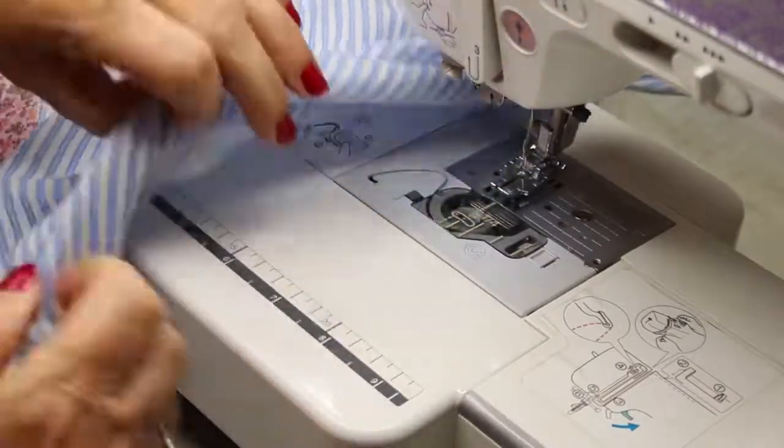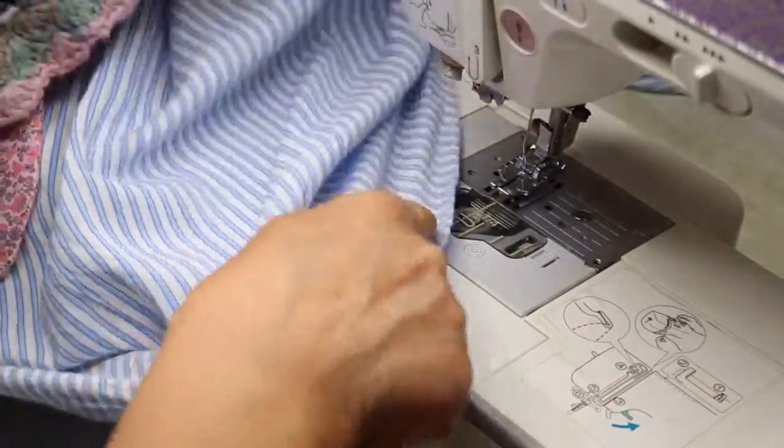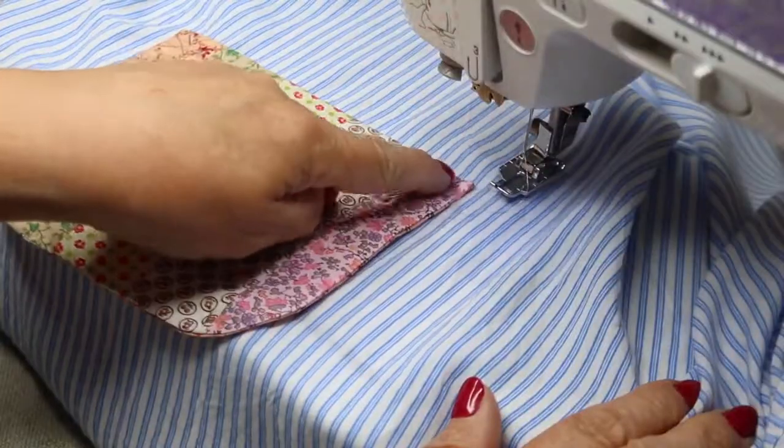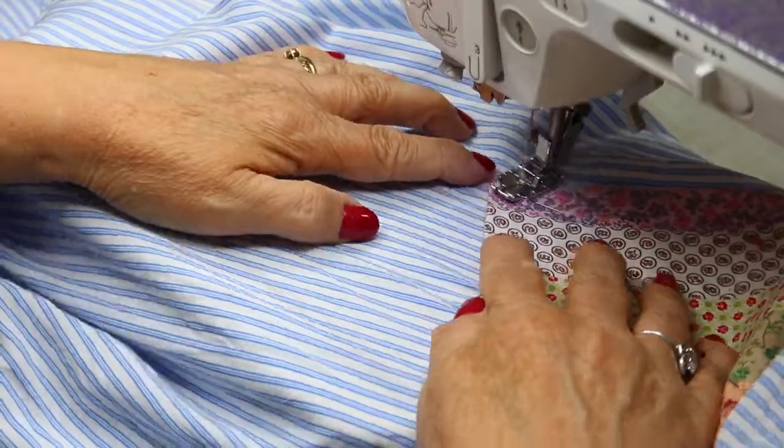So I'm just going to pop my blouse under the foot. Now obviously I'm just ensuring that I'm not going to sew through both layers of my blouse. So I'm going to reinforce both of the corners.